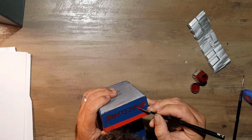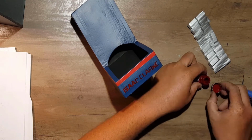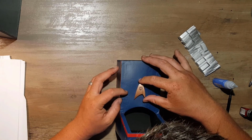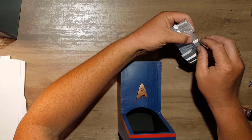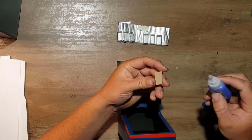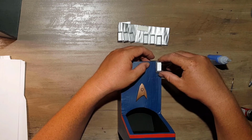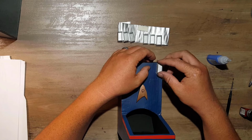Those foam things up in the corner there, those are just 5mm foam cut at angles and spray painted silver. Those are all of the rank badges for everybody. These deltas I 3D printed. I think I found the files free on Thingiverse. And since my guy is an ensign, he's basically a low rank, he gets one badge, and also his delta. In our design, the lowest ranking delta is copper, and then the next up is silver, and then gold. So that is why those are that color.